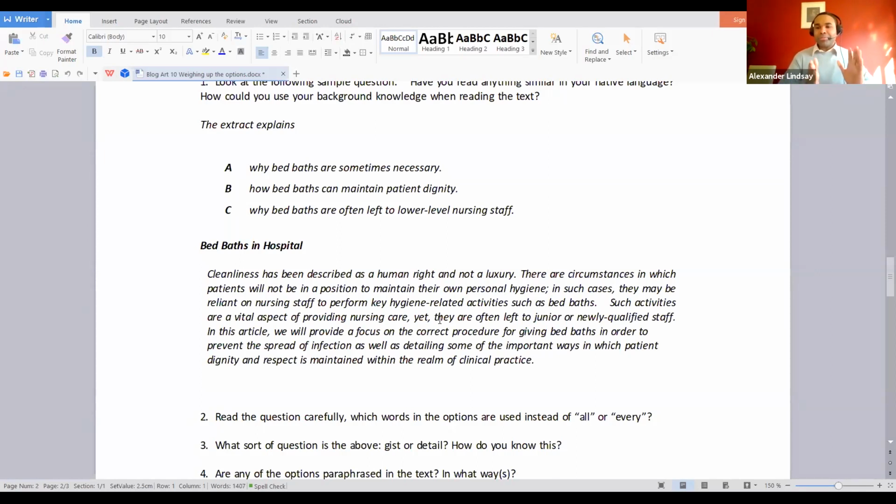Okay, so some of you have given the answer already, but now we've looked at some different strategies. We've looked at paraphrasing. We've activated our background knowledge. We've really read the options carefully. So tell me what you think now. Do you think that the answer to this is A, B, or C? Tell me what you think. So I'll just give a few moments so we can get as many responses as possible, and then we can have a look and see which one is the correct answer.